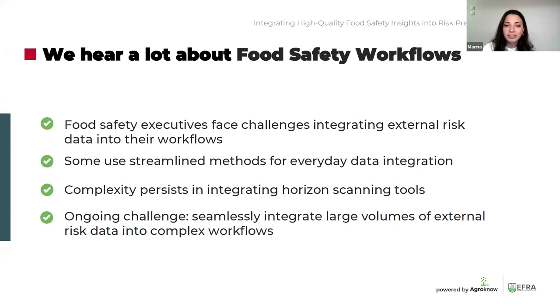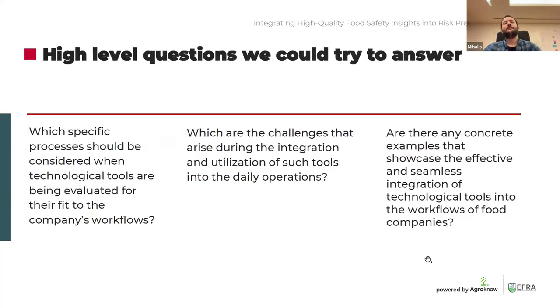Michalis will give us an overview of this from a data perspective. What we plan on talking about today is how we integrate food safety related data into our existing workflows wherever we are working in the food industry. We have identified three specific use cases to showcase what kind of insights can be extracted from integrating such data into our day-to-day workflows, what processes are expected to be affected, and what challenges are involved. For every use case we present, we also plan on showing specific examples of how one can make use of the data to enhance decision making.